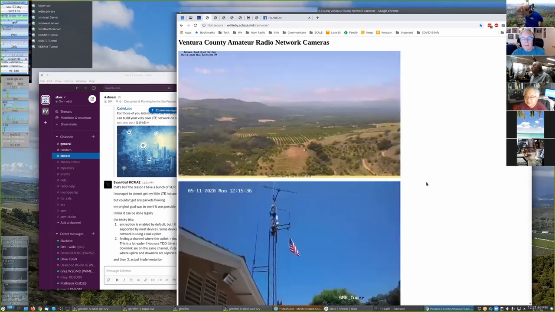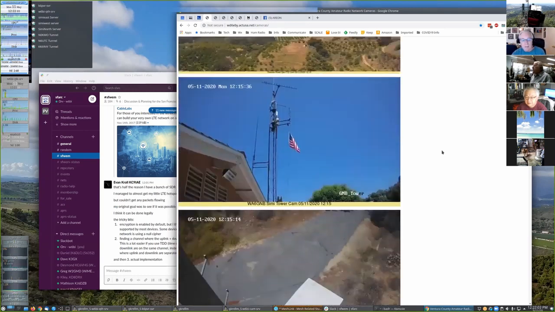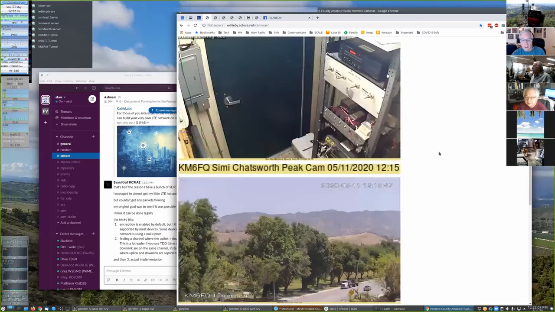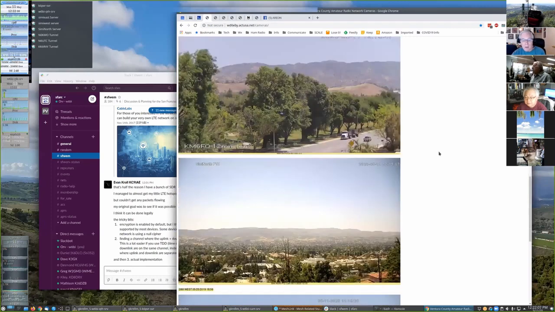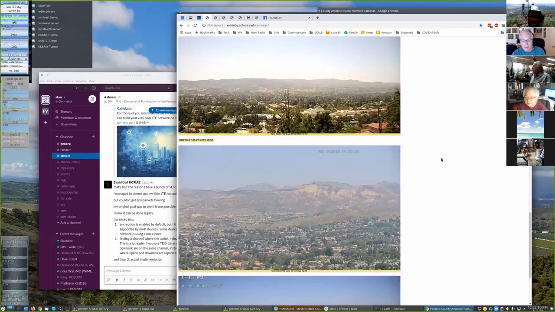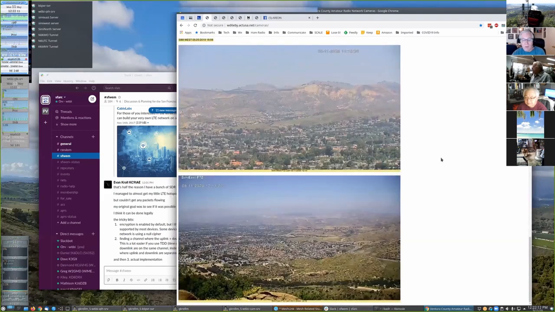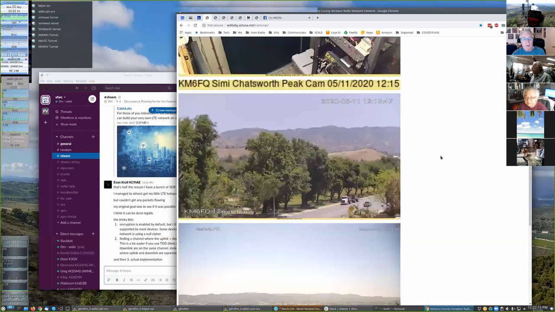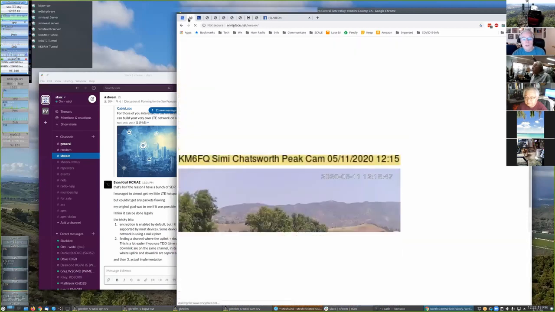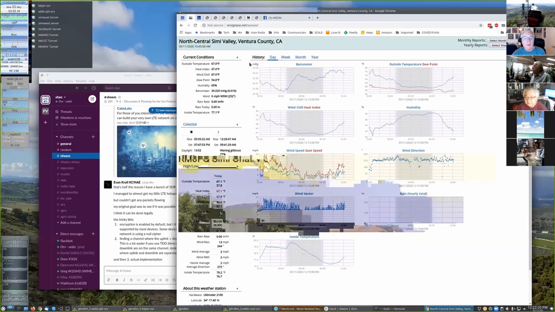So here's a website. I consolidate all of the views together, so you don't have to jump from site to site. This is on the mesh network, but I also mirror it out to the internet. Just various cameras. A lot of them are replicated. A lot of them are not. But you can see if we have a brush fire coming at us from some direction, we'll be able to keep an eye on it and report it. Weather station, 67 degrees outside. That's really about it.